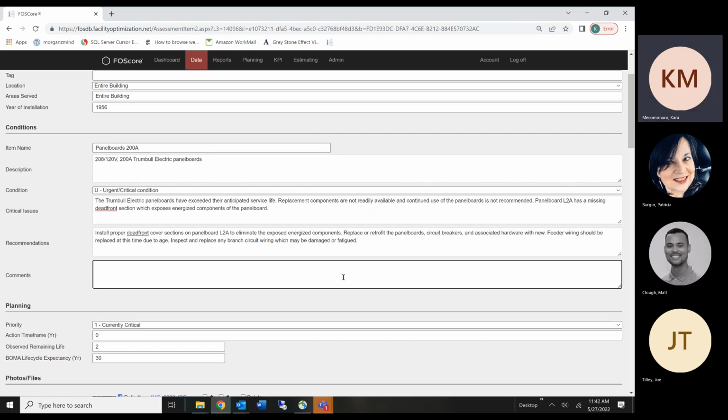Comments, you'll notice as you get access to a couple of projects that we've already completed so you can look at, comments for the most part are left blank. This information is used for a couple of things. If you need cost estimation to look at this assessment item, you can put in some comments here. Some people put their initials in there if they know that they've double checked it and it's complete. But comments usually don't show up on our standard deliverable reports. If we need to utilize this field for reporting purposes, that will also get told during the project setup meeting.